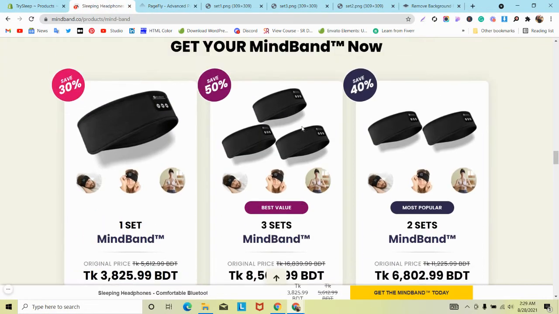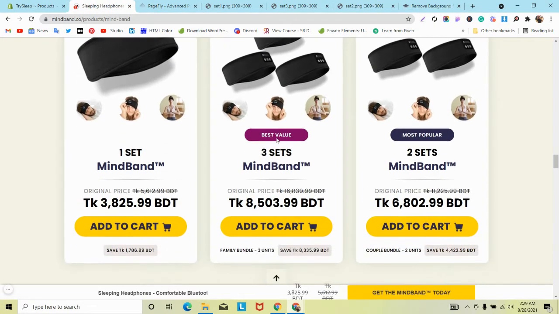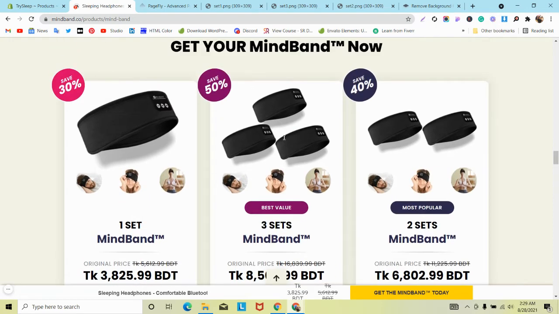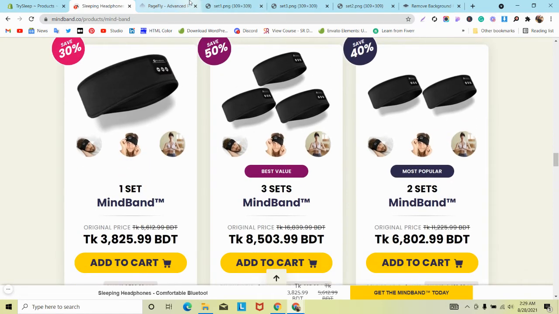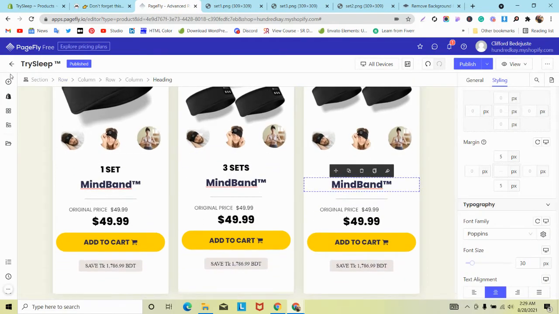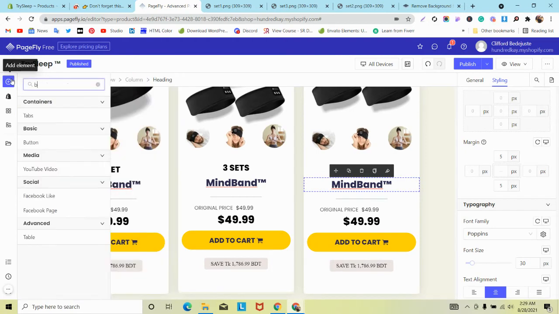So here is a button like Pack of 5, the most popular. You can also add that, and just click here, button.